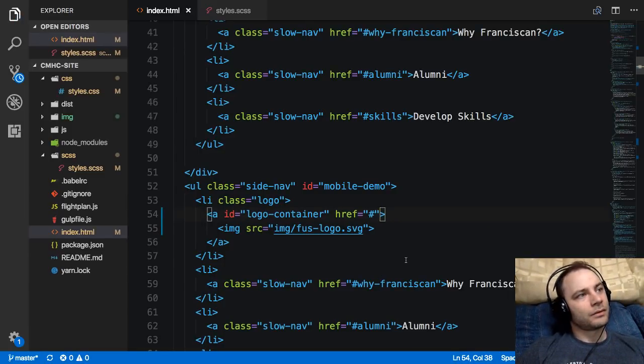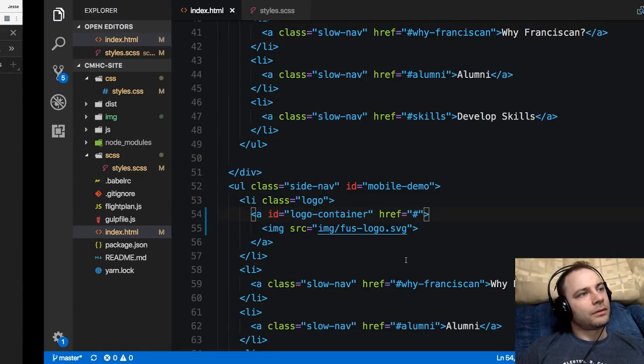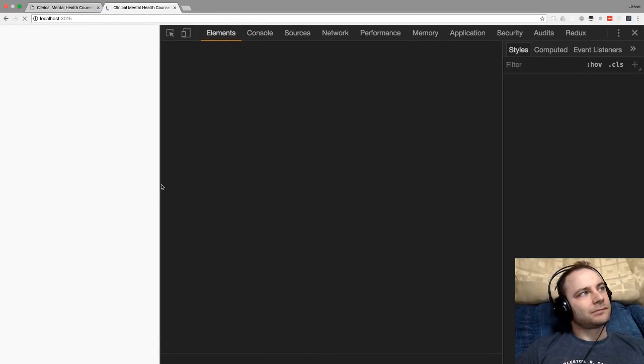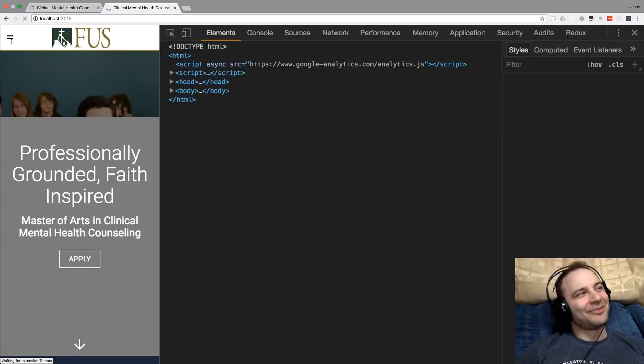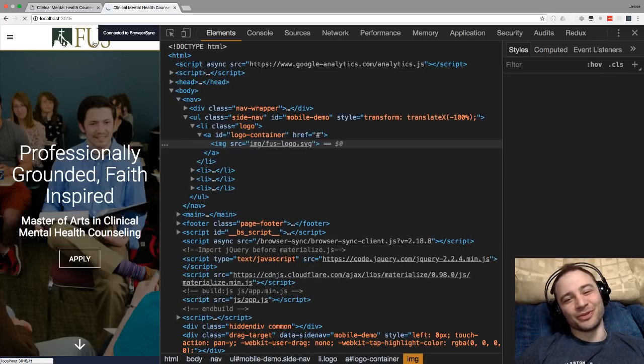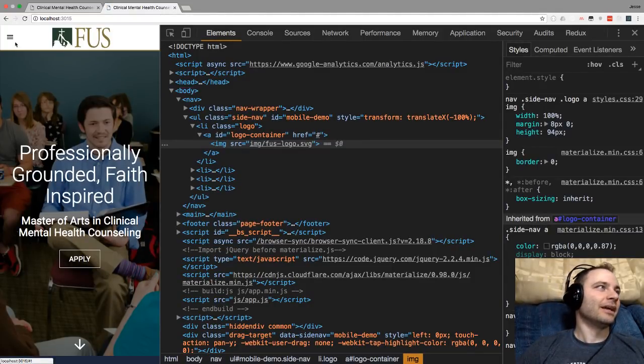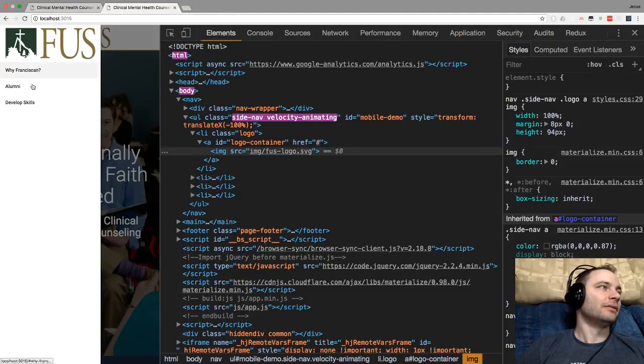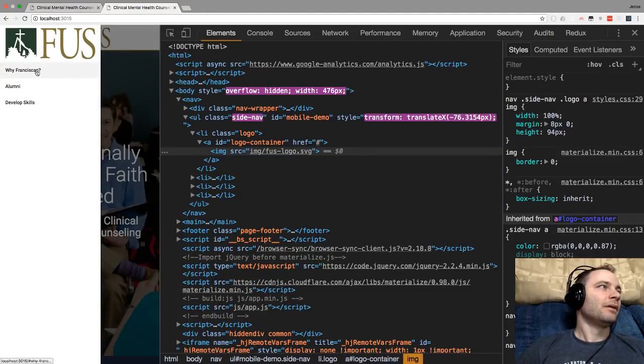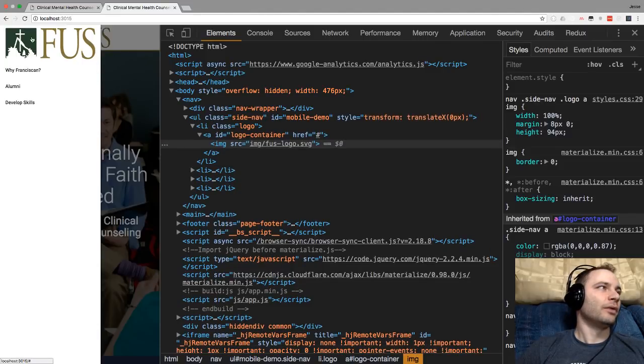There we are. To be honest with you, we don't really need these logos to be links because it's a one-page site. You don't need to navigate anywhere, so we don't need links like that. But anyway, all right, cool. So this looks all right. We hover over this, we don't get a weird color change, and this is not overlapping.